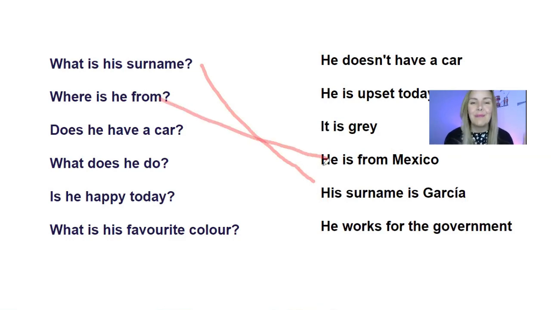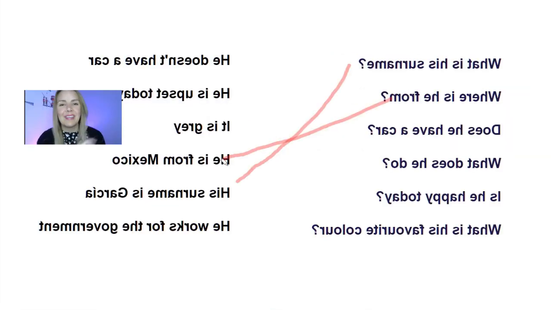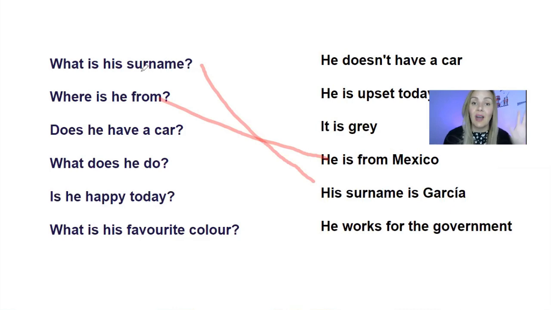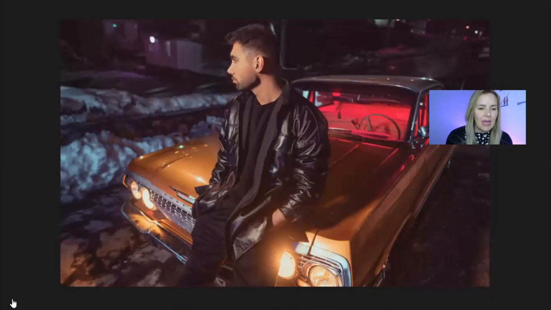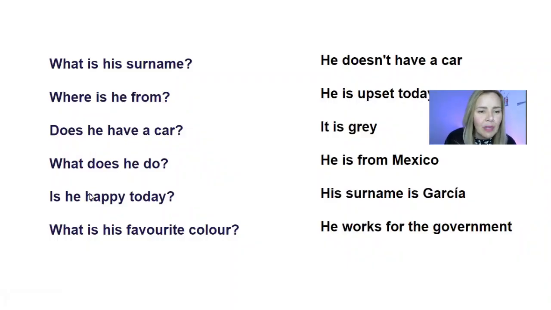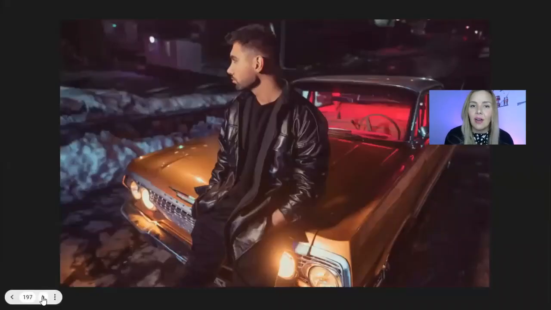We all know this thing, but the surprising element is that after we've matched all the questions, we are going to show the students a photo and try to verify if the answers were correct. For example, here, they were saying that the guy, look, does he have a car? He doesn't have a car. And what can you see here? Well, probably he has a car, right? So the student needs to tell you that.